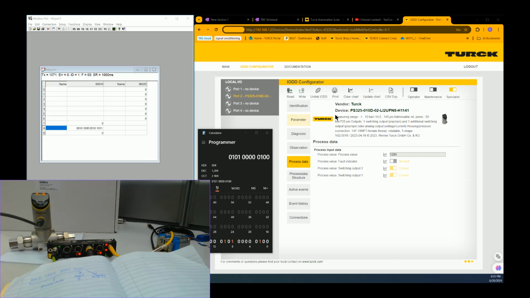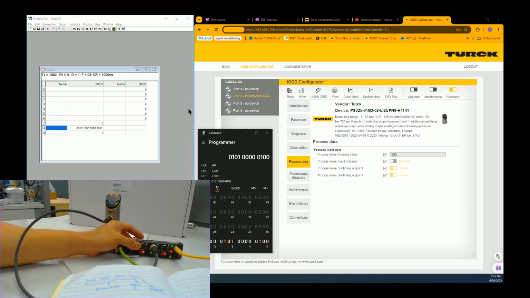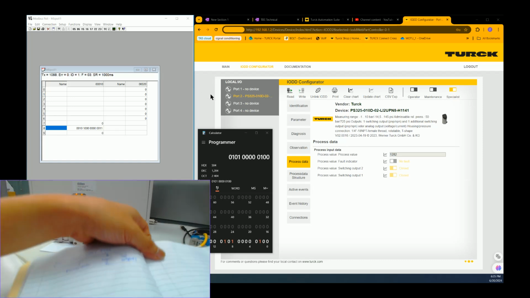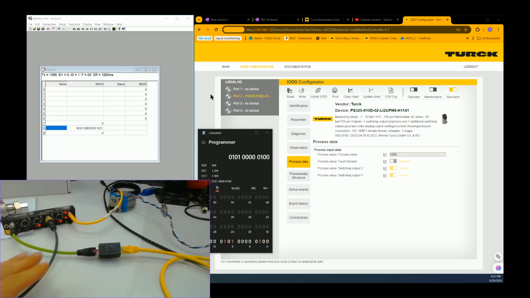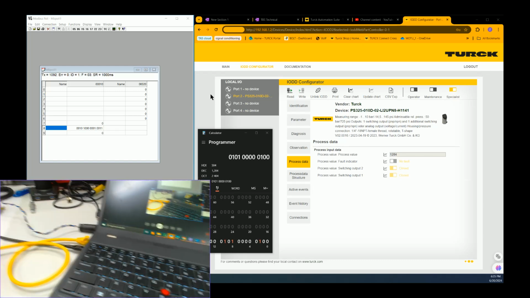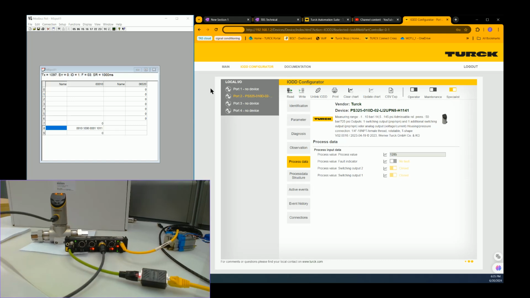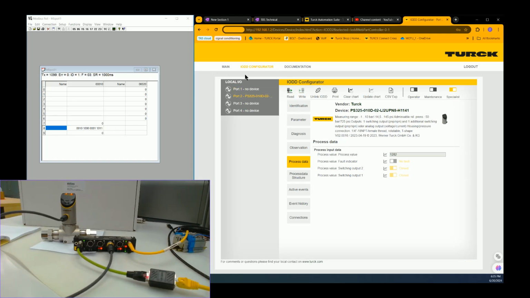Today, the purpose of the video is to show how you are going to get your process data out from your sensor that feeds it into a module, whether it's Turck or otherwise, and into your PLC/PC. So right now, I have it connected to my PC, and it's the same process that you will go through, except that on your PLC you will have to do a bit more configuration.